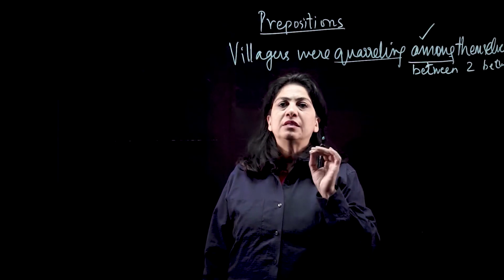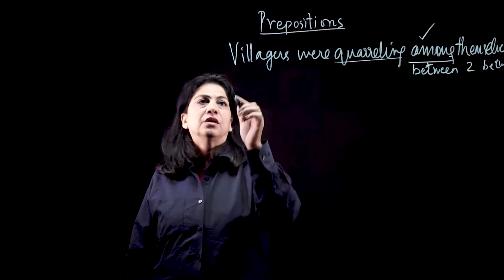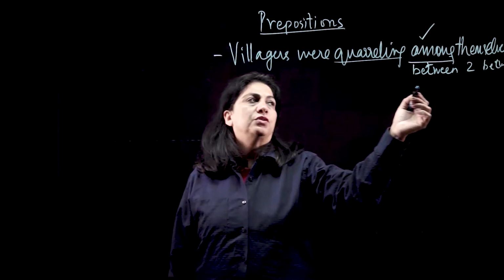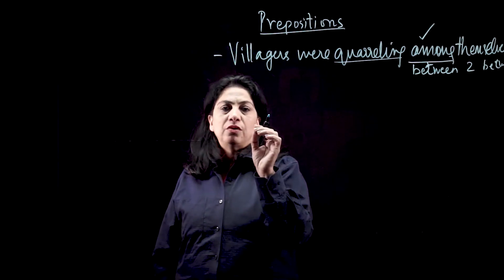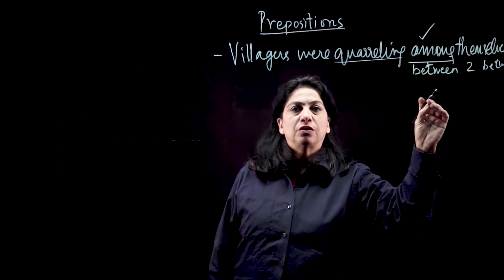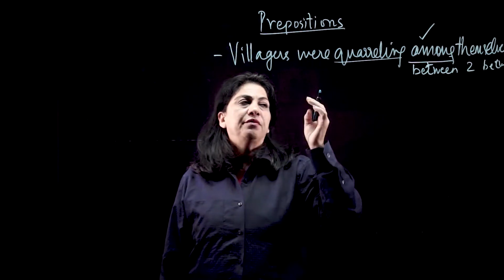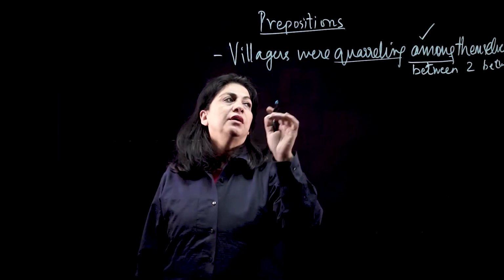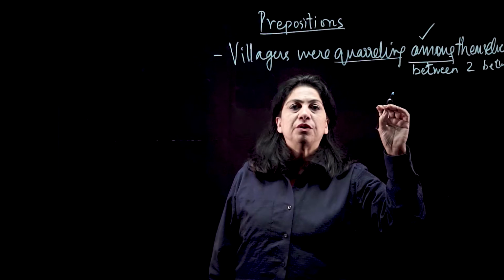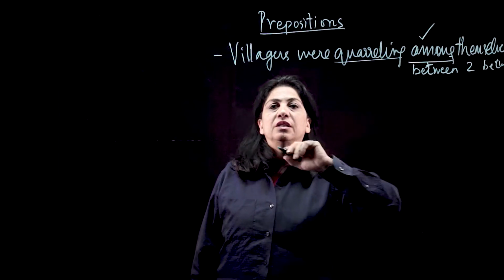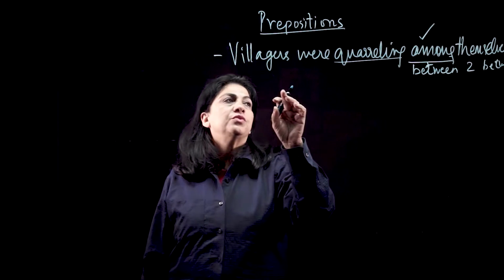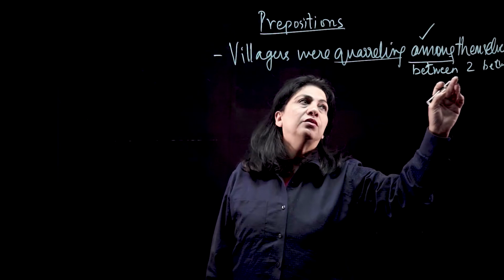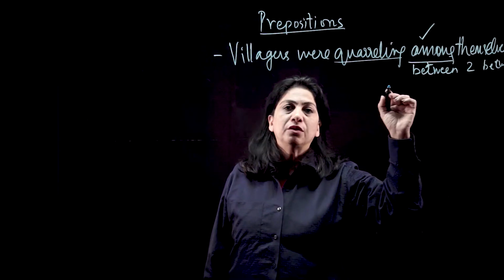Let's see the mistakes that we generally make. My watch is superior than her watch. Well, when comparing, we will generally use than. But if you remember, there is a rule: if it is the word superior or junior, we use to. So the sentence should have been, my watch is superior to her watch. So you have to remember the rules also. Here the preposition should have been to.